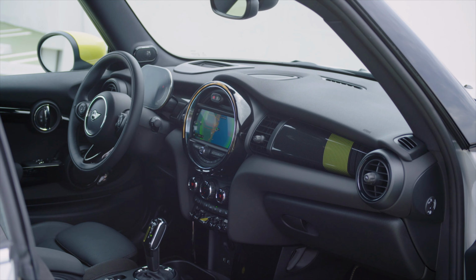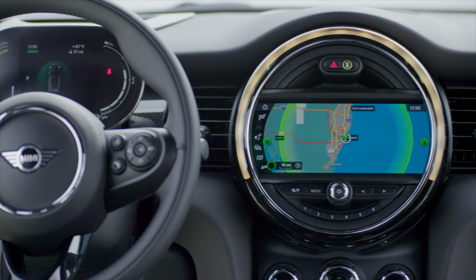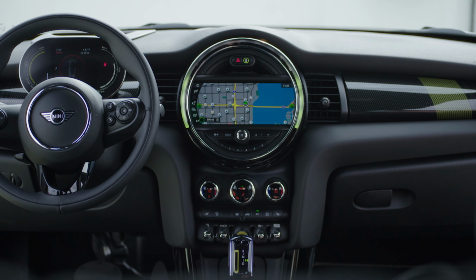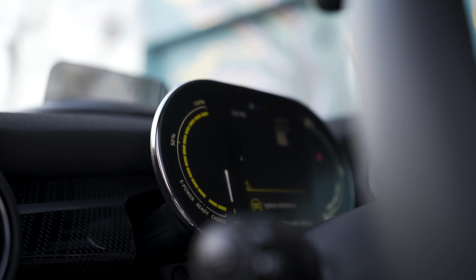Inside the car is the typical Mini design. Basically, you have two digital displays, the center console and one behind the steering wheel. They're customized for electric cars, so you will get some special indicators that will tell you the energy, the e-power. If you're driving too fast, it will show a gauge that will tell you if you slow down, you'll be able to charge the battery. Of course, you're also getting a digital display for the battery pack charging.